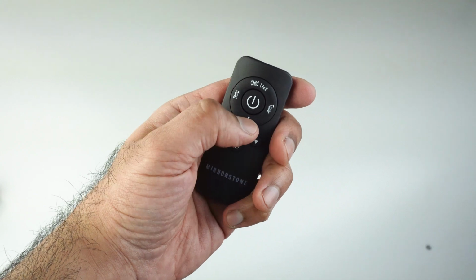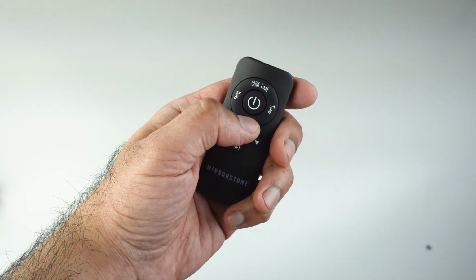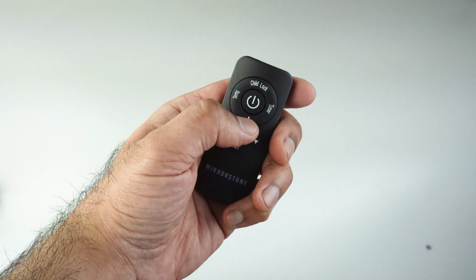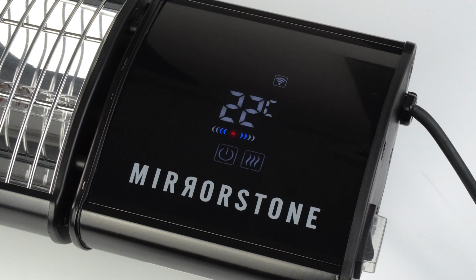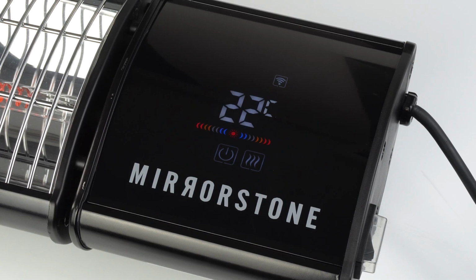Pressing the high-low button on your remote lets you change between 25% power, 50% power, 75% power, and 100% power.